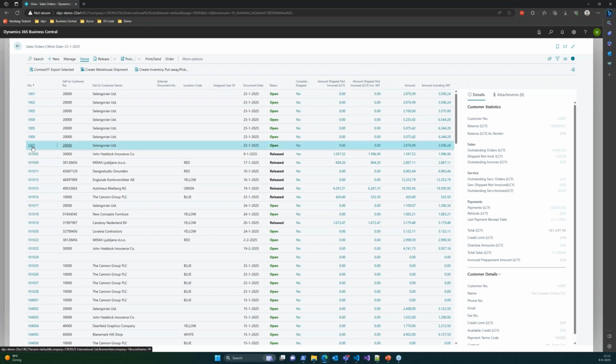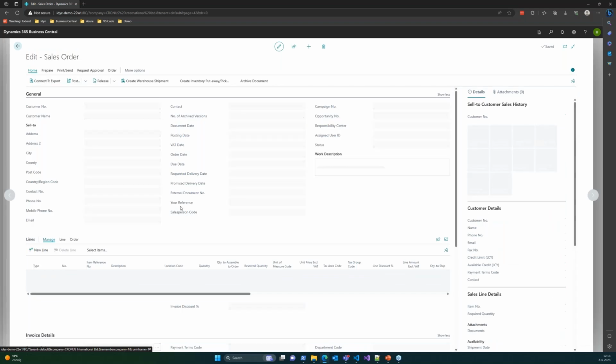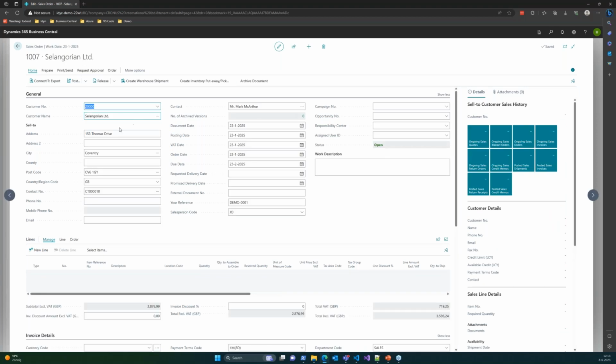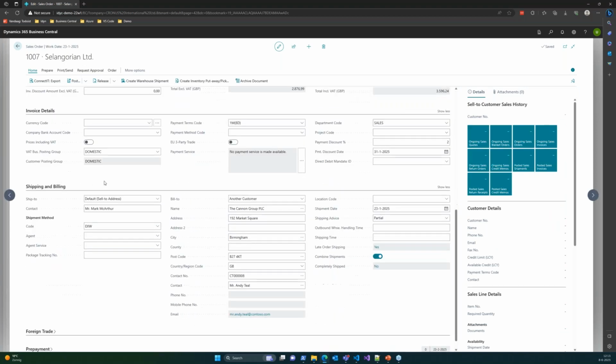I believe I have used a different number series for this. This should be the one. And here we can see that the bill-to customer is set to a different customer.